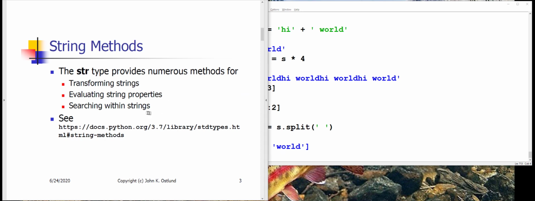There are a bundle of other kinds of manipulations you can do with strings, and this website location here shows the methods that are available for interacting with strings in Python 3.7. So you can take a look at that and experiment with the methods. We're going to go through several of the most commonly used ones in the rest of this section.